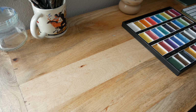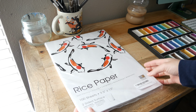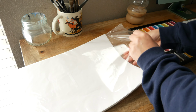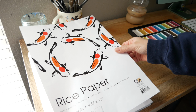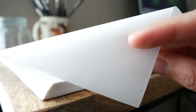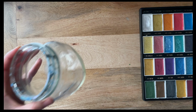So let's go ahead and open the rice paper that I was gifted. I want to try the pigments out on it and see how they perform on their intended surface. This rice paper has two different sides to it. One is pretty smooth and the other has a little bit of grip to it, a rough texture, I suppose, so that your paint or ink or whatever it is that you're using will adhere better. As you see, it says toothy surface and smooth surface. It's incredibly thin and quite transparent, as you can see. It's giving fancy, but in a way that's maybe not meant for amateurs like me.